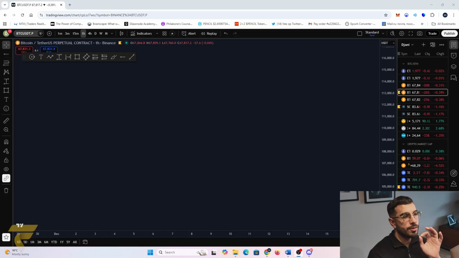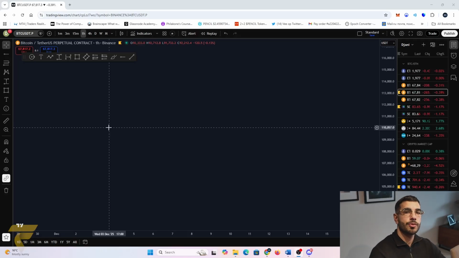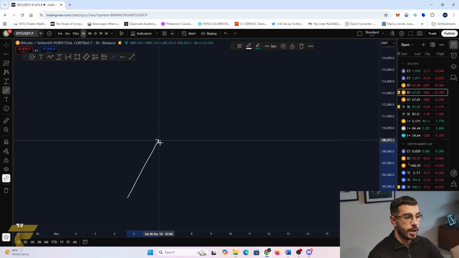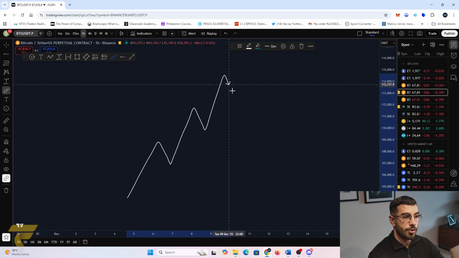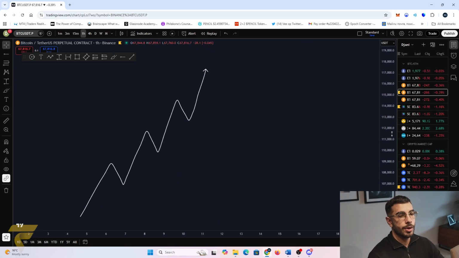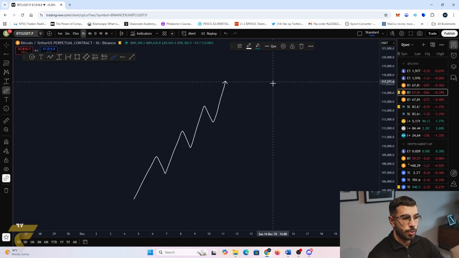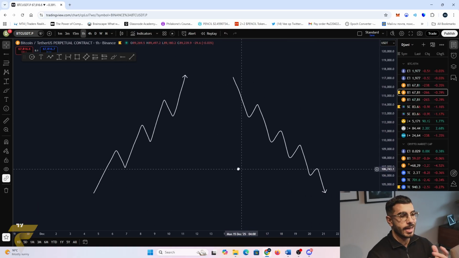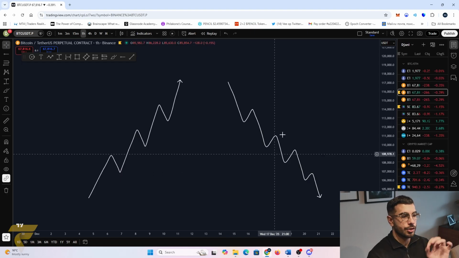So now I'm going to briefly explain the different continuations. Again, I don't want to necessarily repeat myself too much, but repetition is key, and it's very important to understand the reversals and the continuations. So when it comes to the continuations, we have an uptrend where price keeps on rising, and we also got a downtrend where price keeps on falling to lower prices. That in essence are the two key trends.